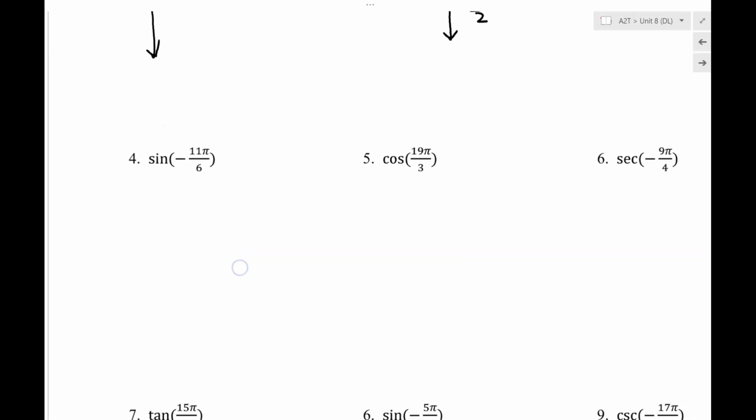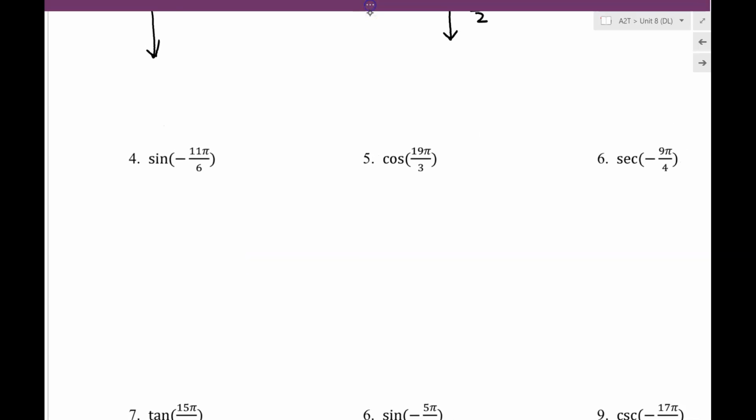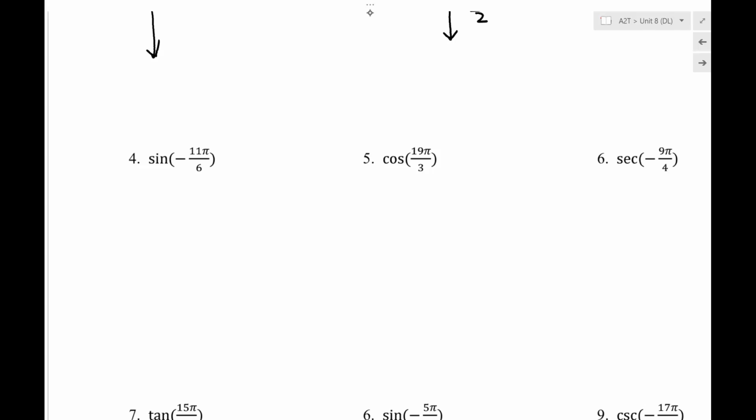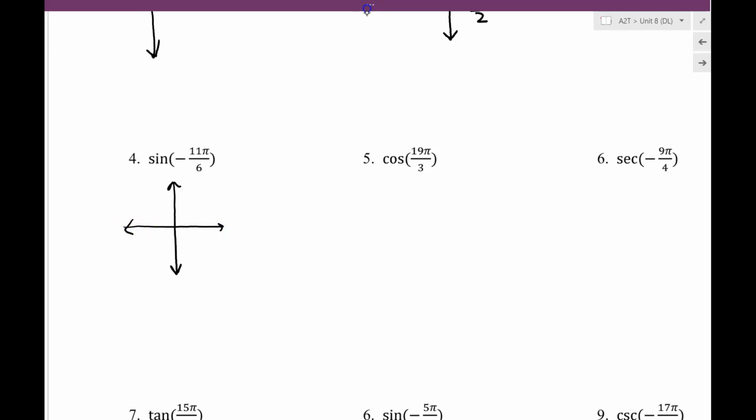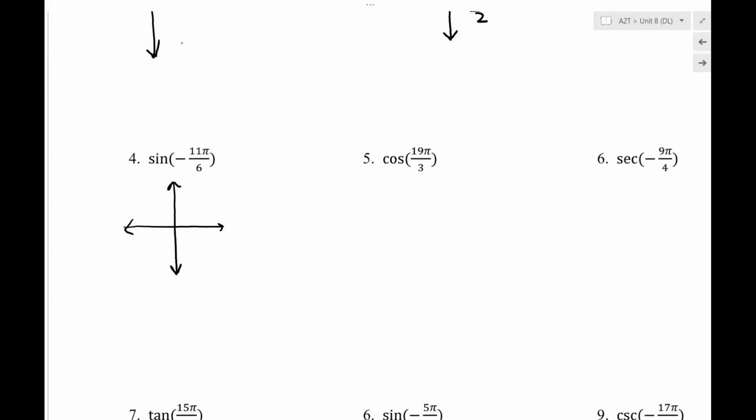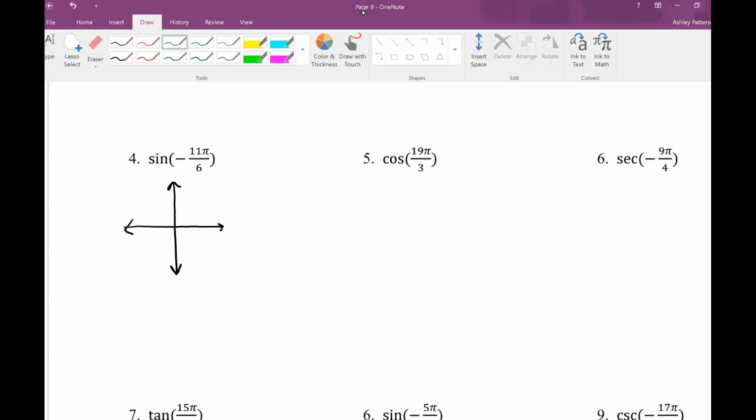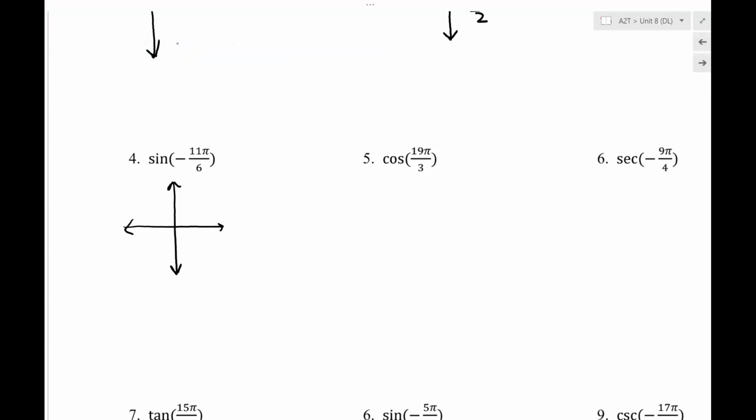If not, sorry. All right, 11 pi over 6. Since the denominator is 6, that means it has a reference angle of 30 degrees. Some of you might be catching on to this super fast, which is rad. Nice job. But for those of us that aren't, and we're still kind of bumbling through, I'm going to be super repetitive, okay, and say all of these little nuances.